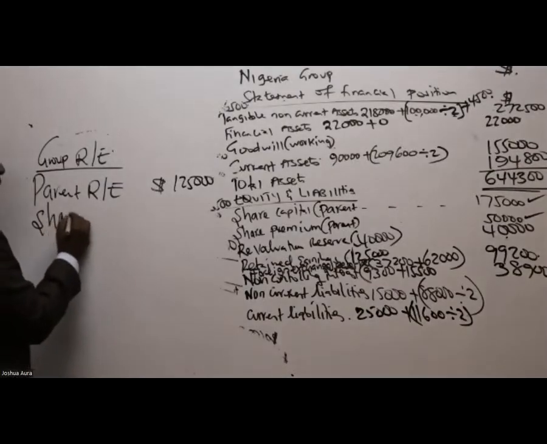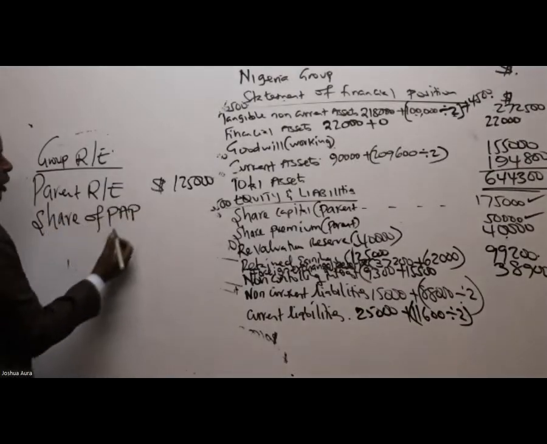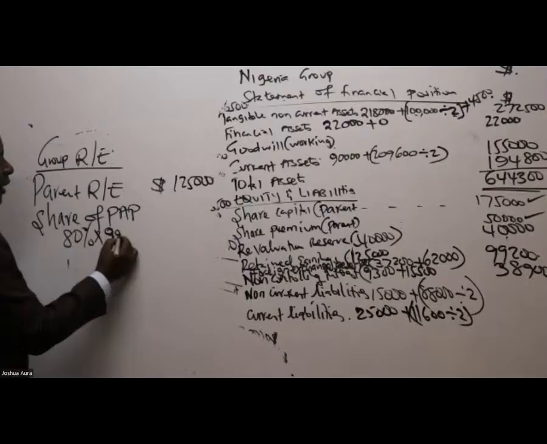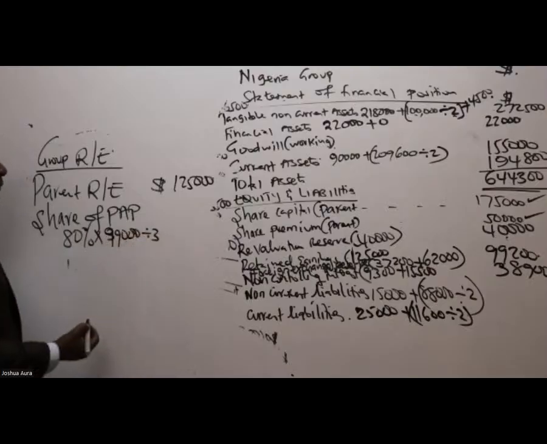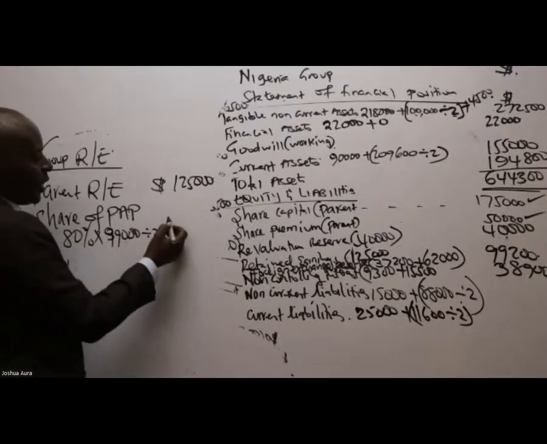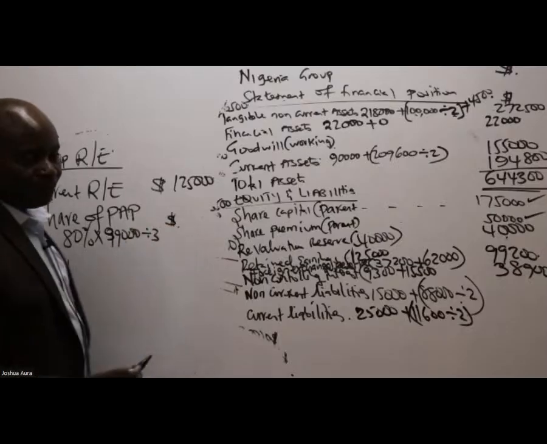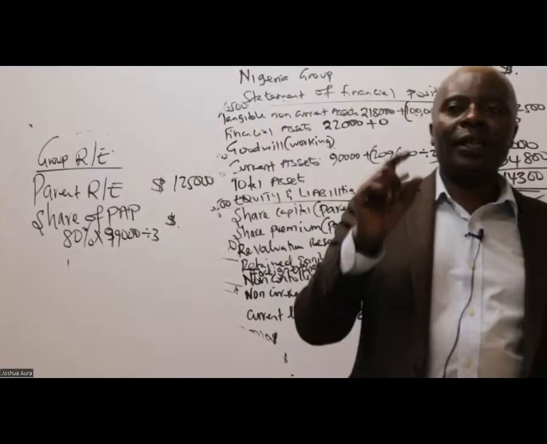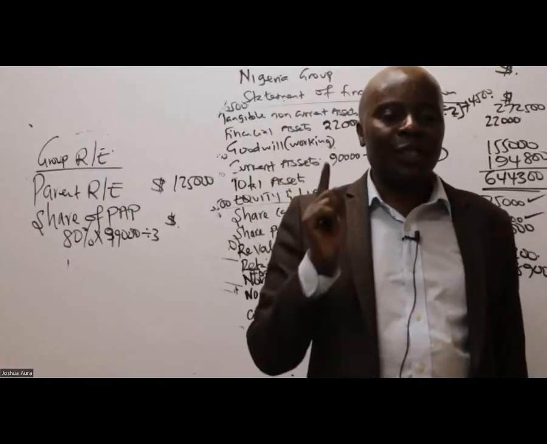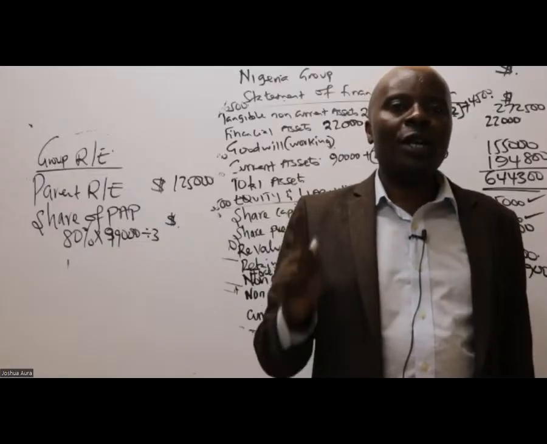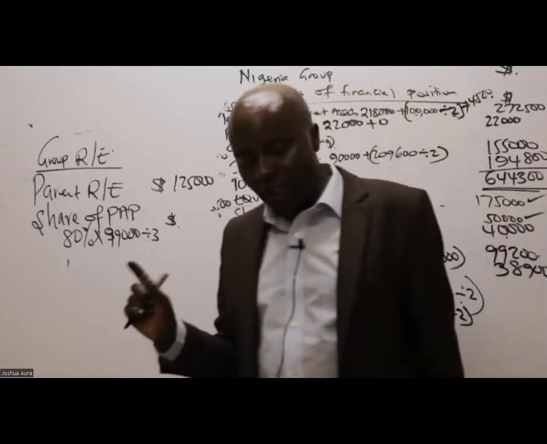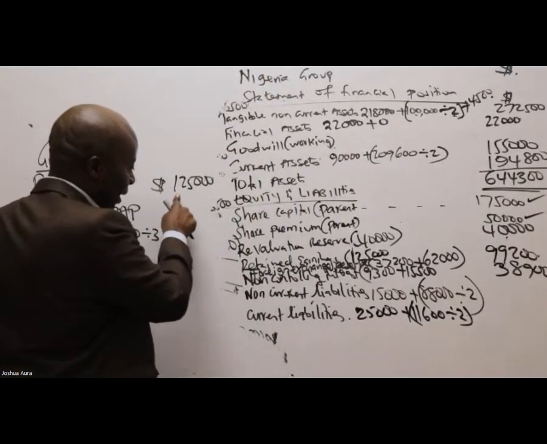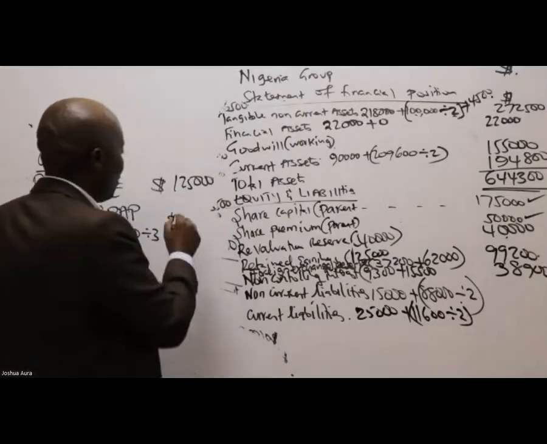The share of POP alone. So share of POP, it will be 80% of the 33 or 99,000 but divided by 3. So could you kindly give me this figure? Itakuja kuwa ngapi somebody? So please don't forget that the exchange differences can never go to the group retained earnings. They'll be going to a special fund called foreign exchange reserve or foreign currency reserve. It's only POP that can go to the group retained earnings here, of which I can see Marietta giving me 26,400. So, and that is it.